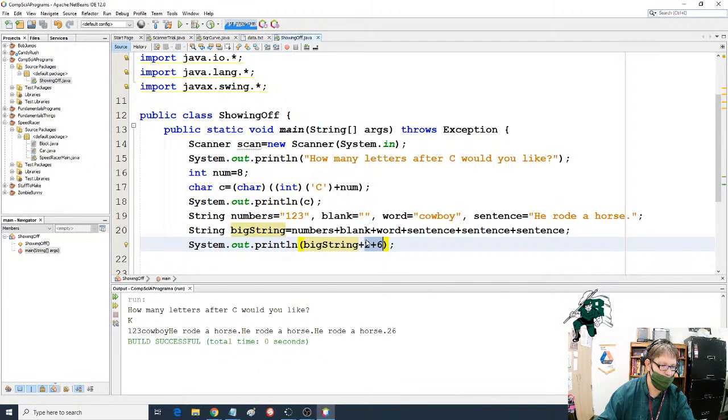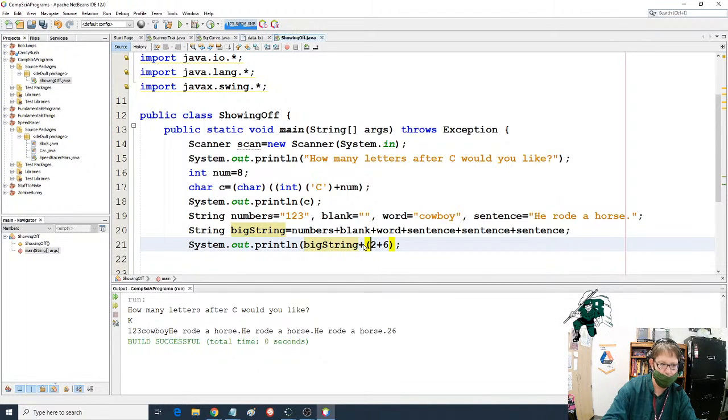But that's not how the computer sees it. When the computer looks at a string plus 2, it can't make that all into one number. It doesn't know how to add 2 to that number. And so what it does is says, I guess what you want is your sentence with a 2 tacked on the end. And all of this becomes a string. And then it looks at the 6 and says, I don't know what number all of this with the 2 at the end should be. And so I guess you just want another string. And so it makes one big string.